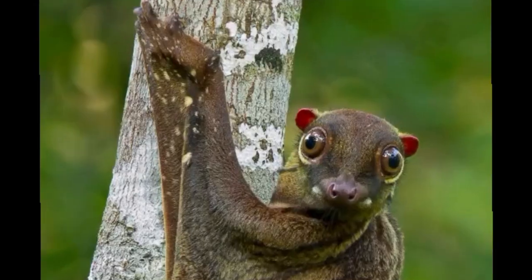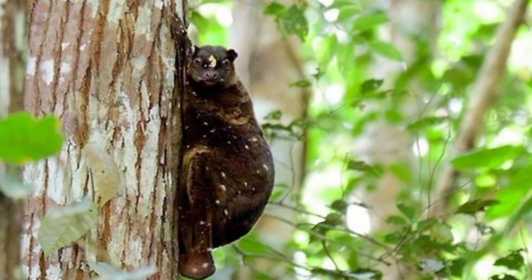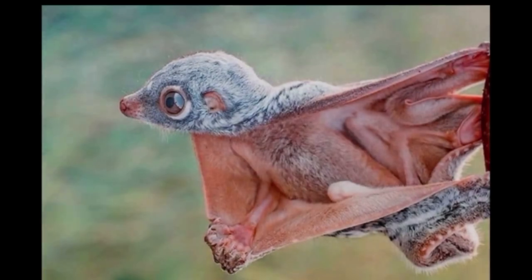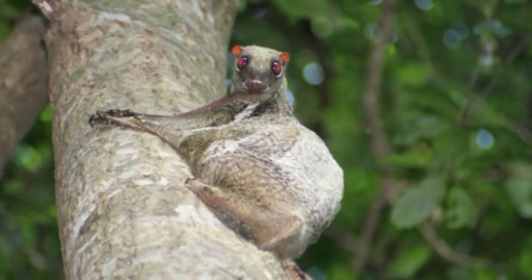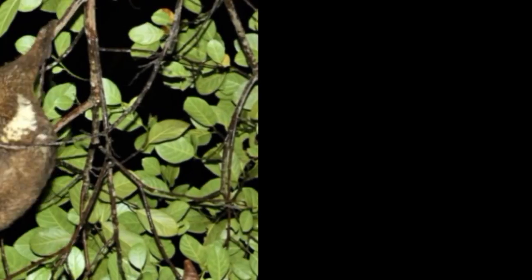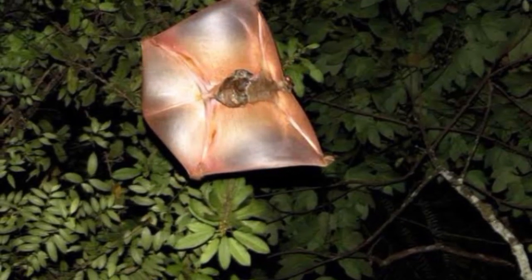Since colugos have limited dispersal abilities, they are increasingly vulnerable as deforestation occurs at increasing rates. Other threats include hunting by plantation farmers who consider them pests since they eat fruits and flowers, and in local cultures their flesh is consumed as a delicacy. In Bohol, their fur is used as material for native hats, while in Sámar the species is considered a bad omen and is killed either as a warning or to rid the area of the omen. The animal is largely unknown in many areas of the Philippines — its image was once mistaken on Facebook for a supernatural creature, though in reality the species is a folivore that feeds on fruits, flowers, and leaves.